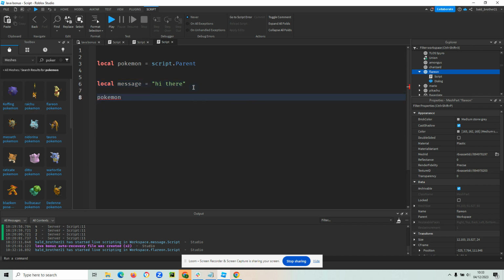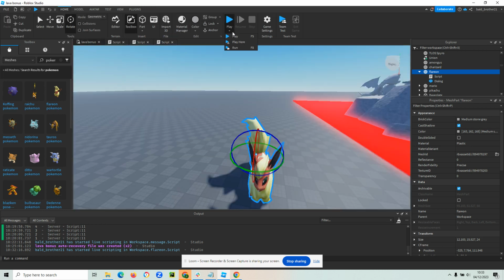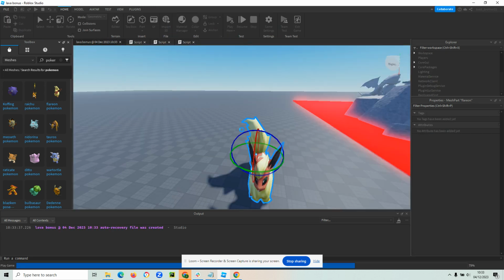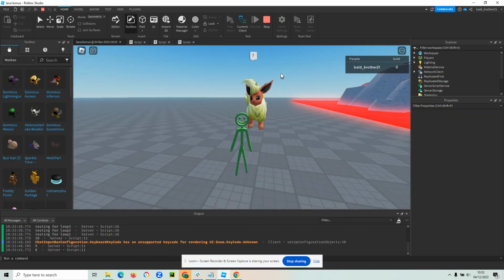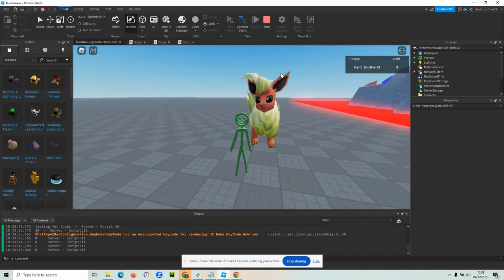And then we got Pokemon dot, we want dialogue, then go into the dialogue and find the initial prompt, and let's have that equal to message like that. And let's see if that works, because we've got to playtest things. So we'll play here. And there we have it. That's not bad, actually.